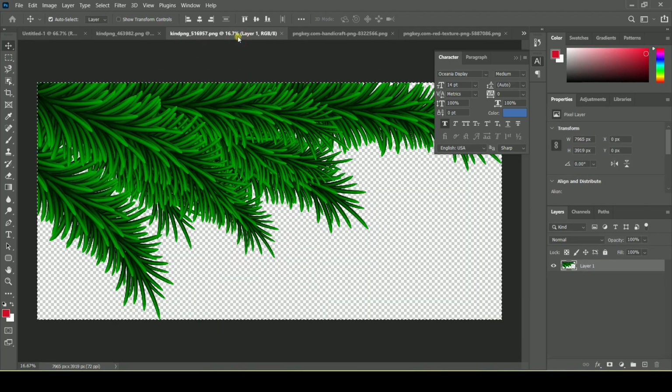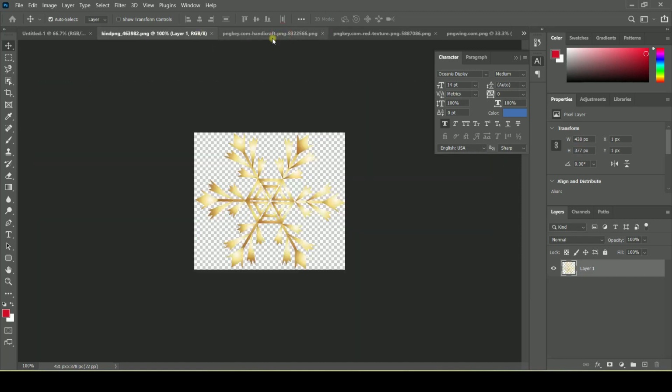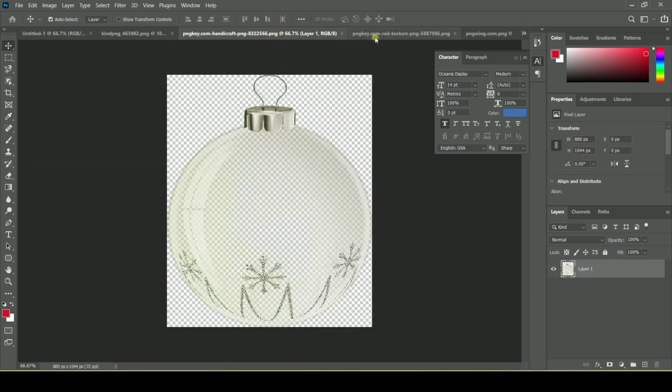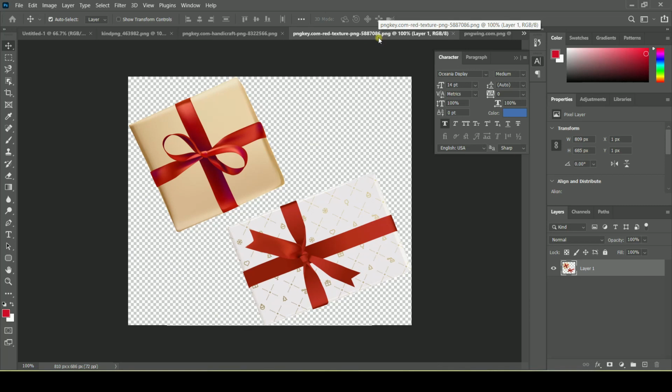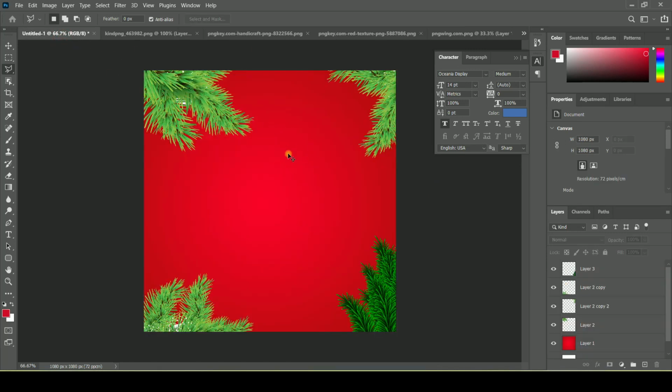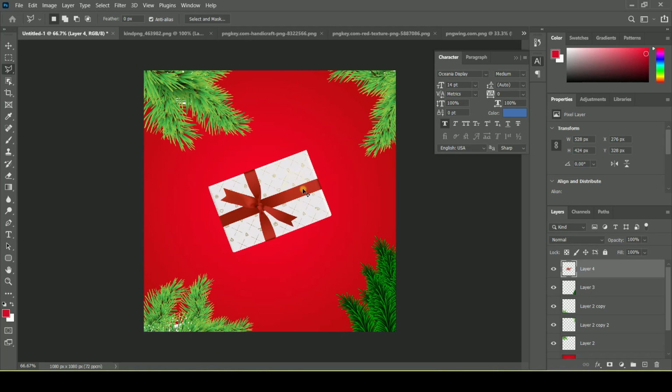Okay, now we can arrange the other objects which we already brought. So first we go with the gift boxes. We need these big gift boxes placed in a different manner. So we select one gift box, we paste it, Ctrl T, and again I resize it and I move it.